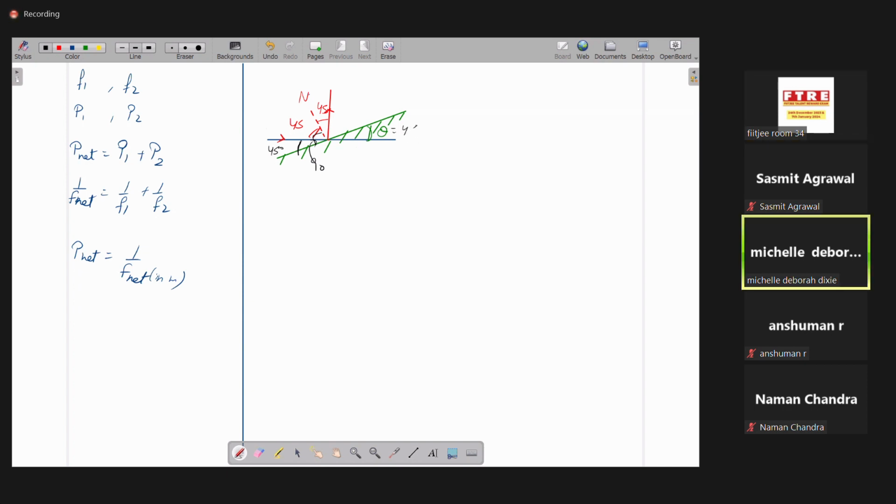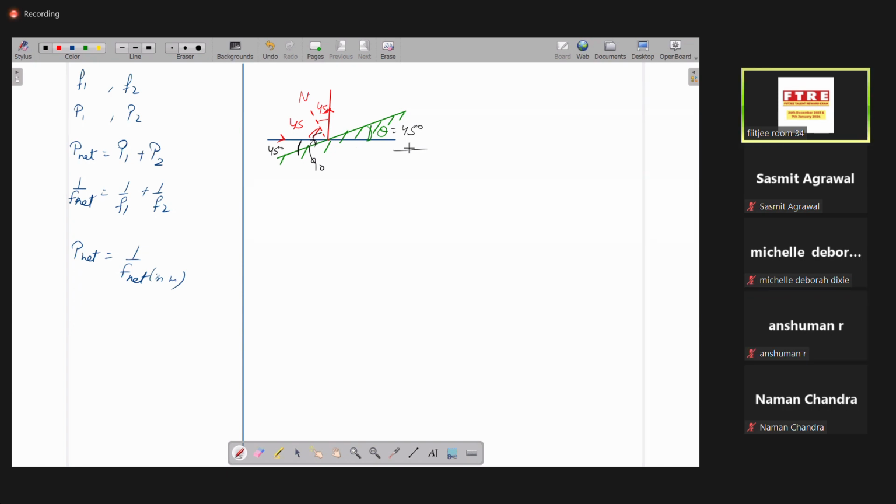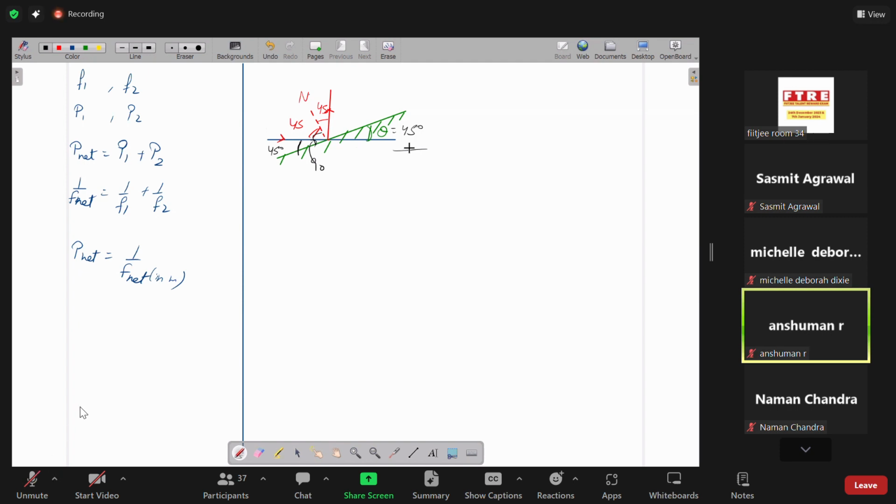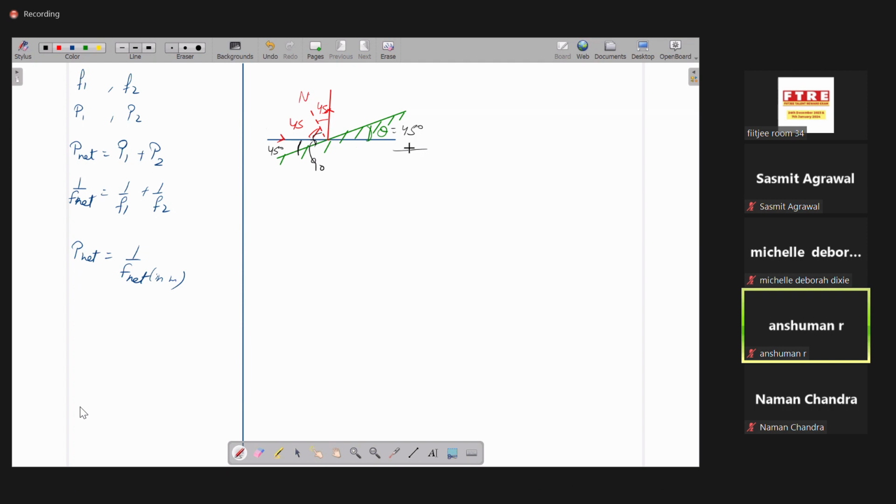Ma'am, but it isn't given that they are perpendicular. But ma'am, the answer is 55 degrees. So the question is given that the rays are horizontally incident. Ma'am, I had shared it in the group. You have shared the question in the group. Okay, yes, let me see. Third one, ma'am. The plane mirror is inclined at an angle theta with horizontal. The ray in horizontal becomes vertical after reflection from the mirror. Find theta.